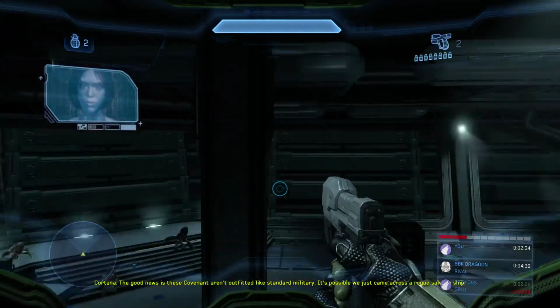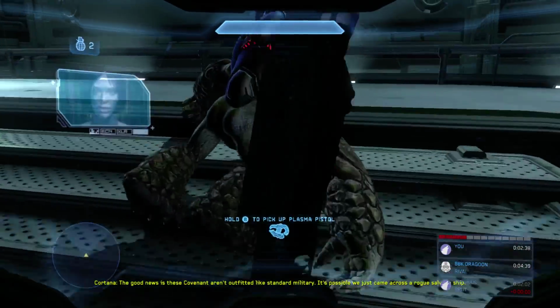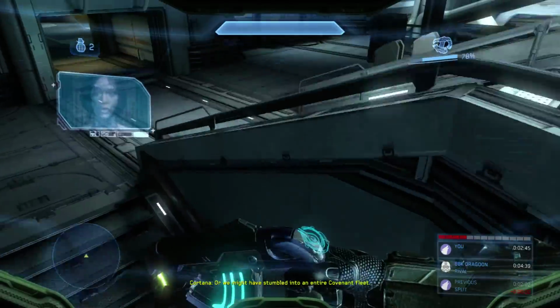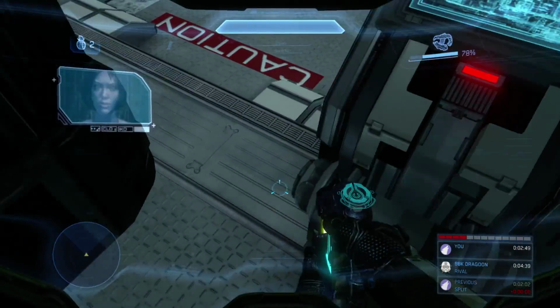Now that we've pushed this, we need to do 2 things. Get ammo for our Magnum, which is in this box. And we need to pick up a plasma pistol. You have enough time here to look for a plasma pistol that has 80%. It doesn't really matter, especially in easy. And then you're going to work your way over to this box. You have a little bit of time here too.